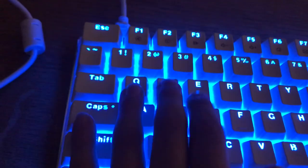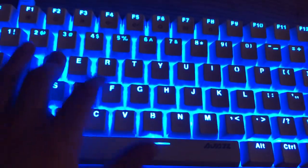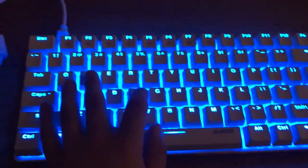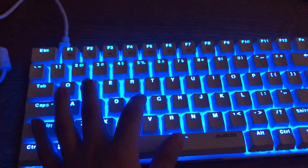So why I suggest this keyboard is that everything about it is just special in a way. I know I've never had the Ducky One 2 Mini, all those expensive keyboards, but maybe you don't need something expensive to improve your gameplay. Maybe you just need a 5 euro keyboard. Maybe you need a 10 euro keyboard. Maybe you need a 35 euro keyboard. But you don't need something special to improve your gameplay. You just need something that gets it done. So that's why I suggest this keyboard.